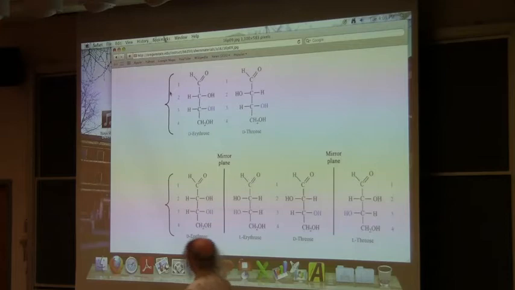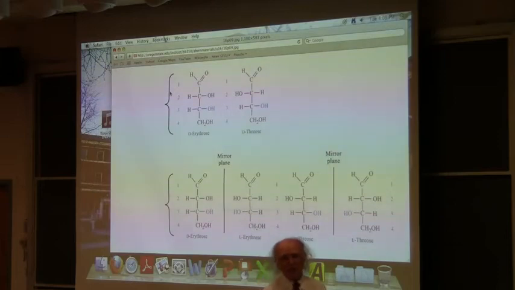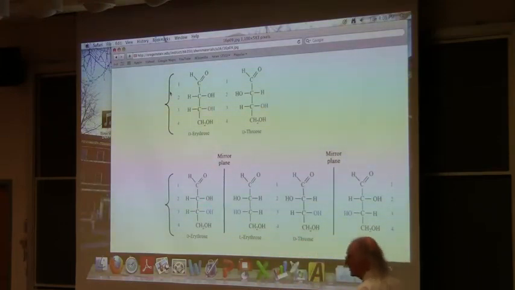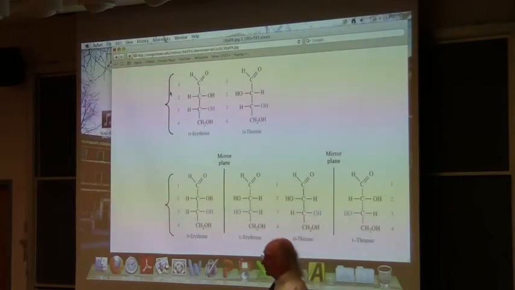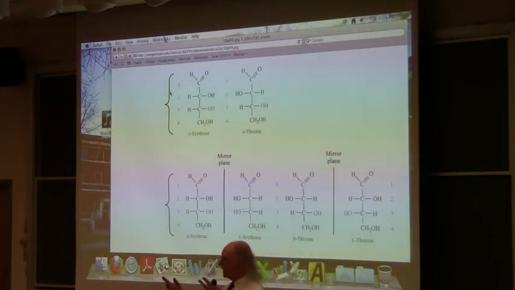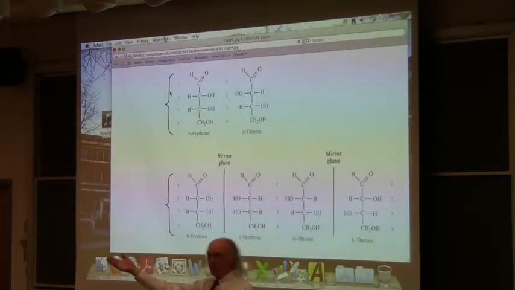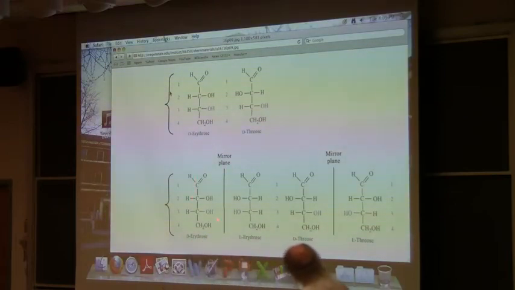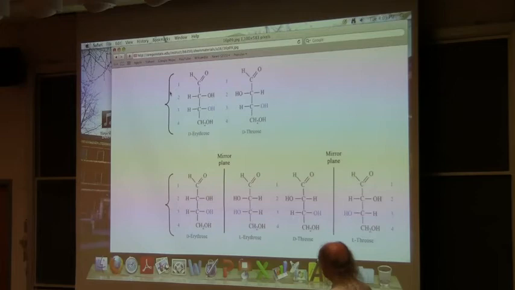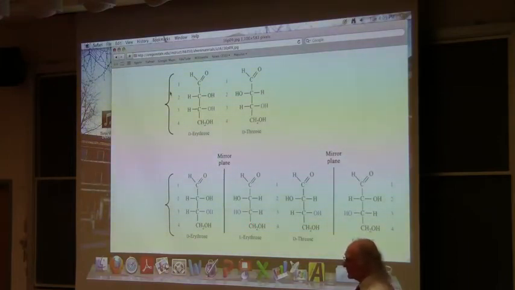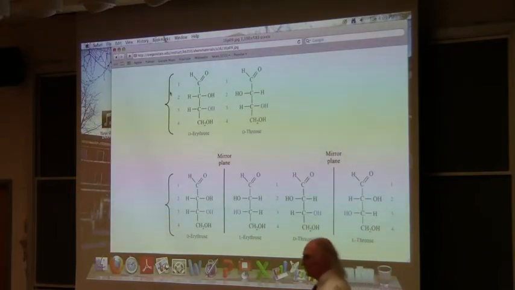I told you that as we get more carbons, we can have more asymmetric carbons. In fact, every time we add an additional carbon onto these, we create yet another stereoisomer. So whereas with the 3 carbon guys, we only had 2 stereoisomers, that was of glyceraldehyde, that was D-glyceraldehyde and L-glyceraldehyde, because dihydroxyacetone was a ketose, not an aldose. The adding of an additional carbon here means now that instead of having 2, we have 4. So we have D-erythrose and its mirror image, which is L-erythrose. And no, you don't need to know these names or these structures. I'm just showing you examples. And here is D-threose, and L-threose is the mirror image.